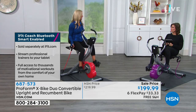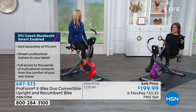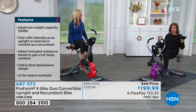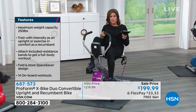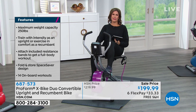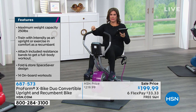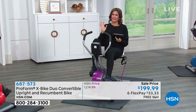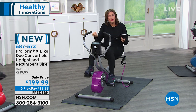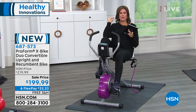Let's make that goal right now going into the holidays — before January comes. Get on it now so you're not further behind the eight ball. I just ate my way through a summer vacation and now I've got to take that weight off. This is the way you're going to be able to get started. If you don't get started, you're never going to get finished. This is the way you empower yourself. Make it easy — you don't have to buy those outfits, you don't have to share fitness equipment with strangers. This is your piece of fitness equipment. You own it. Five years — you do not have to worry about a single thing with the warranty. It makes it about $3.50 a month.